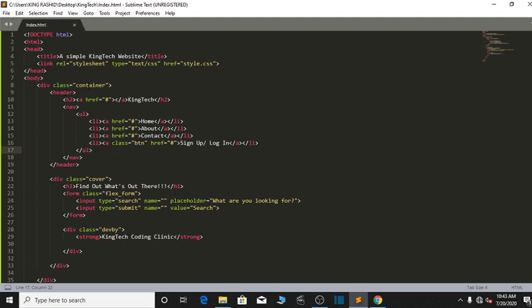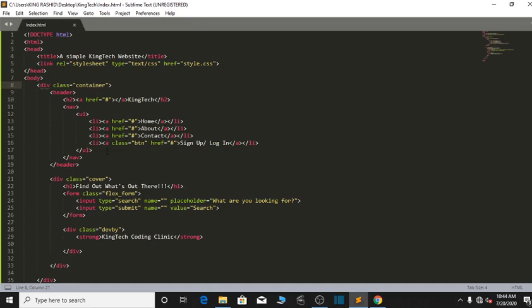So this class container is all about this particular information you are seeing here. That is from the H2 heading, as well as the unordered list here, as well as the navigation bar. So anytime we call this dot container in our CSS, know that all we're going to be styling is within this range, that is inside the header tag here. Anytime we call this dot container class in our CSS and begin styling, all that is here is what we're going to be styling.